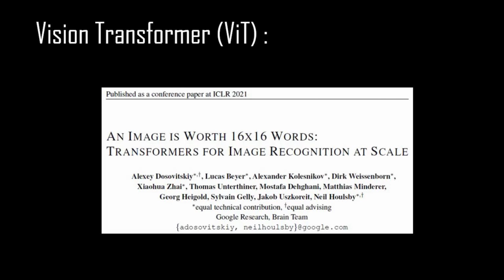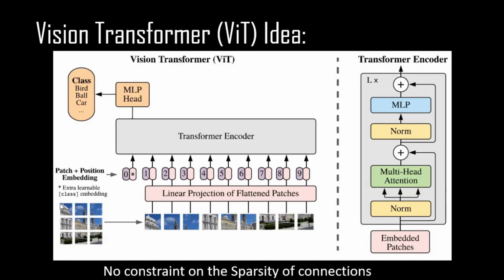First we talked about the ViT. In ViT, each image is divided into patches, and each patch is now a token. The idea is that we are removing the sparsity of the connection constraint that we have in CNNs. So now, one patch, for example, from the top left corner could have a relationship with a patch from the down right corner. Okay? And that is known to be the reason that ViT is better than CNNs.